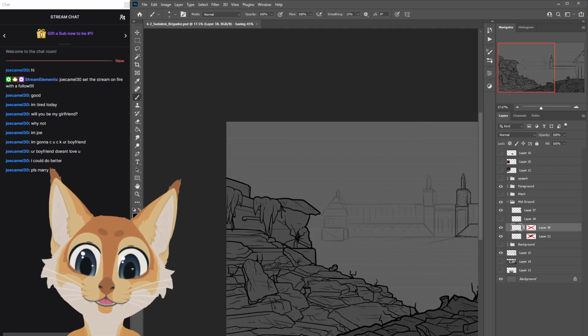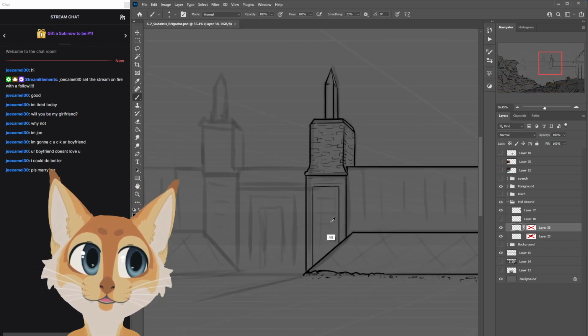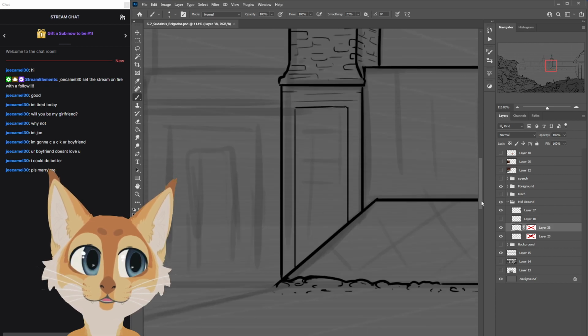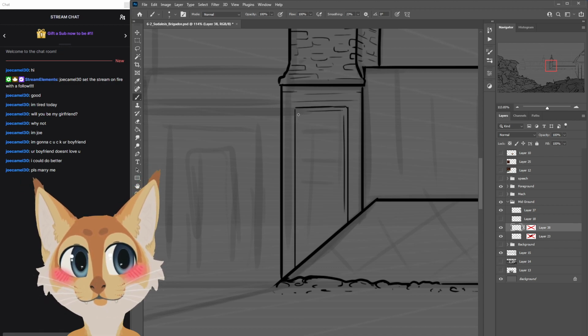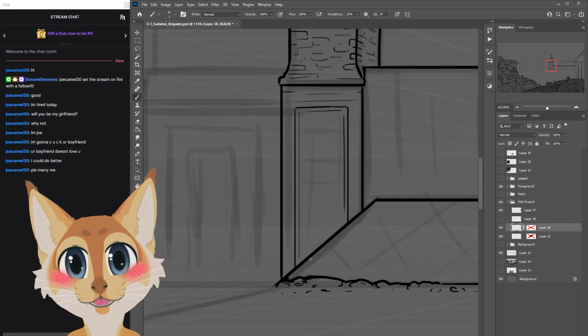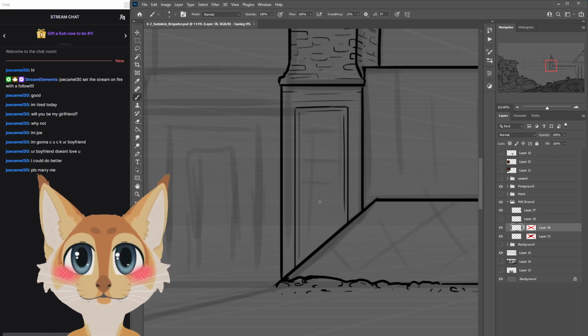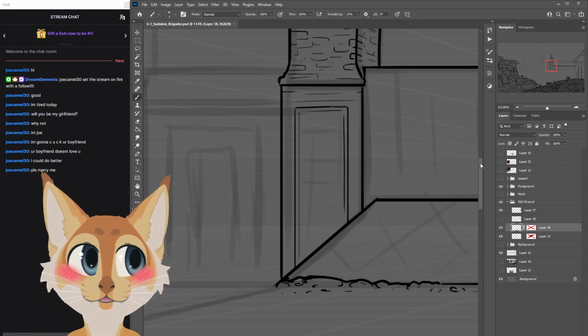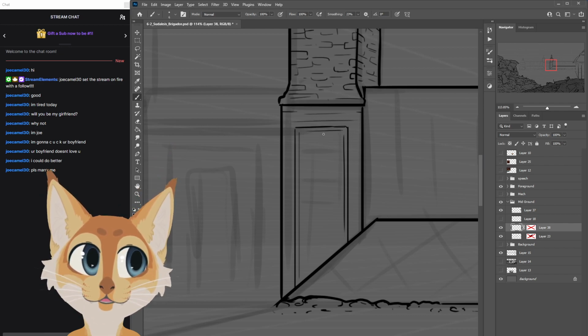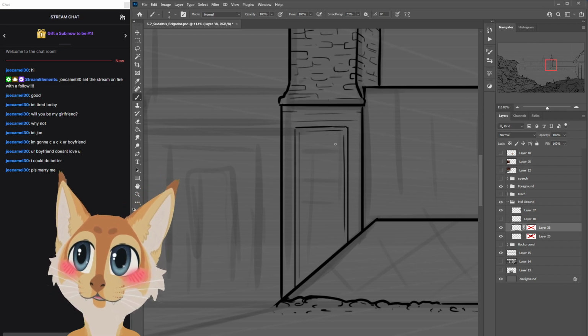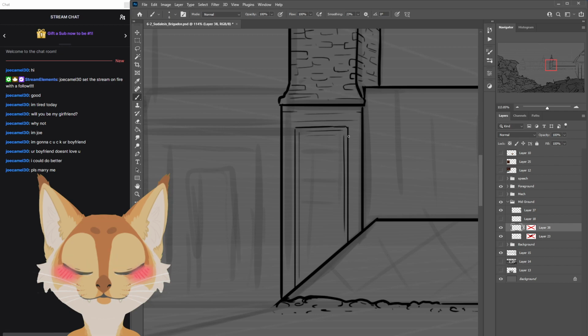I think the next part is we're gonna detail whatever this is. Whatever's going on down here. Okay, here we go. Oh yeah, I keep forgetting my blush is linked to my Control Z. I need to change that. There's so many things that I have on this new computer that I changed on my last one. Oh my god, there's so much to do.